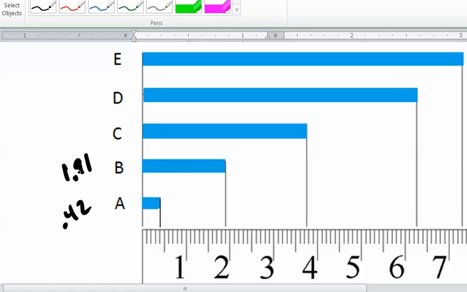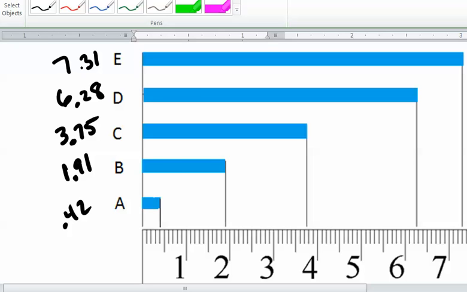Now I've zoomed in, and I know you won't be able to see it as well as I can right now. C, it's a little bit more than 3.7, not quite to 3.8. So I really don't care what you put it as. I'm going to call it 3.75. D, past 2, not quite to 3, maybe a little closer to 3. So I'm going to call it 6.28. And then letter E is out here. It's just maybe a smidge past the 3. So I'm going to call it 7.31.